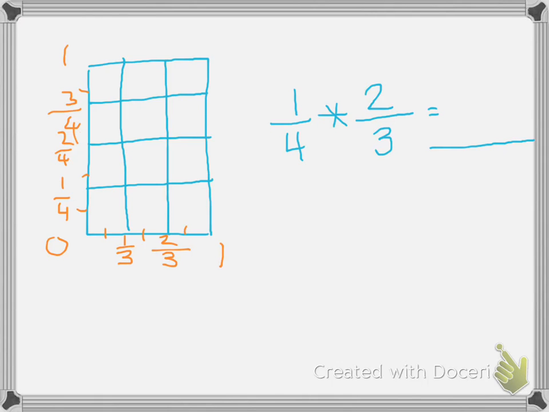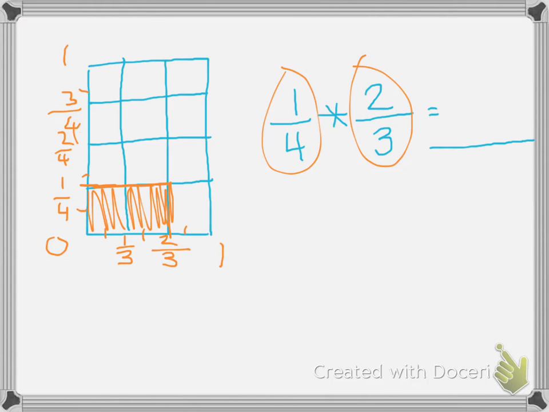So since we're doing 1/4 times 2/3, 1/4 is right here, 2/3 is right here. So we would need to shade in these two squares. So our answer is we have 2 shaded, which is our numerator, and we have 3, 6, 9, 12 total. So 12 would be our denominator. So your answer is 2/12, which you could simplify to 1/6.